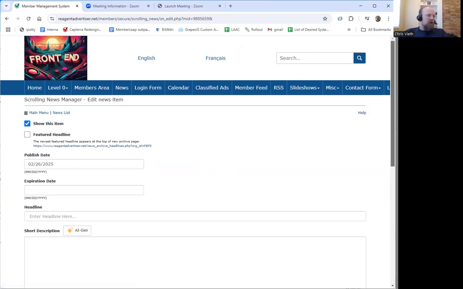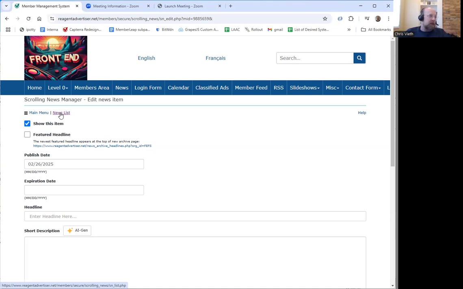Within our news module, we have the ability to create news articles, and it's based upon creating a headline and a blurb and then article text. So it's designed to have those three levels: the very general headline of our news article, then a short blurb that would show up in a listing of articles, and then the full text that you would go ahead and write. The news features are used by different organizations to put out industry news, or to create news about the association itself, or to make announcements and all these things.